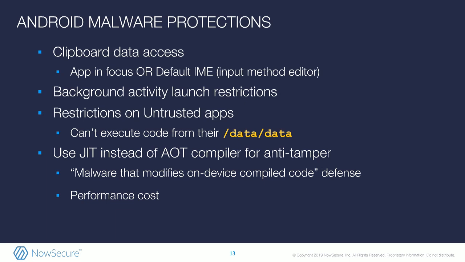So what they've done is they've limited it. Basically, only the app in focus has access to it, and the default IME, which is like your keyboard, whatever you're using to enter data. This is interesting from two points of view. Number one, if you have apps that are actually performing those kinds of attacks, it's going to hinder them. But it makes creating malware that acts as a keyboard more of a lucrative thing if this is the kind of attack they want to do. Because again, this is originally not a restricted task to do, but it is something that can be done. But in general, you should try to prevent your users from copying fields, like password fields, within your app.